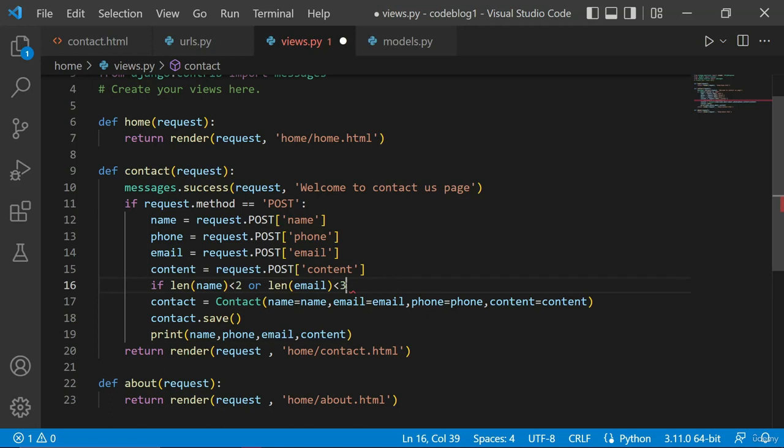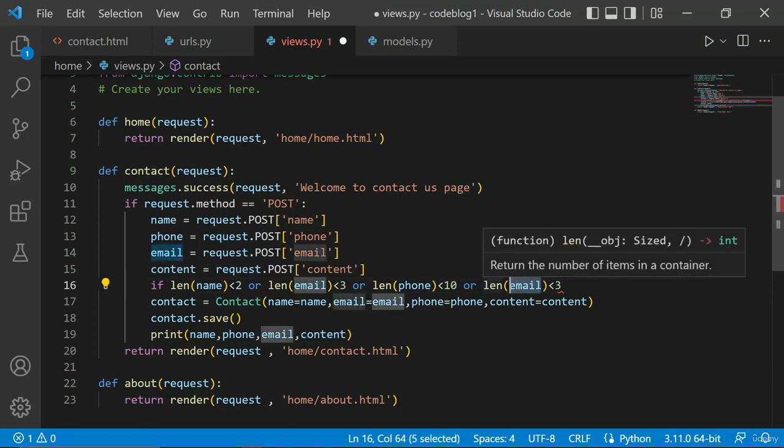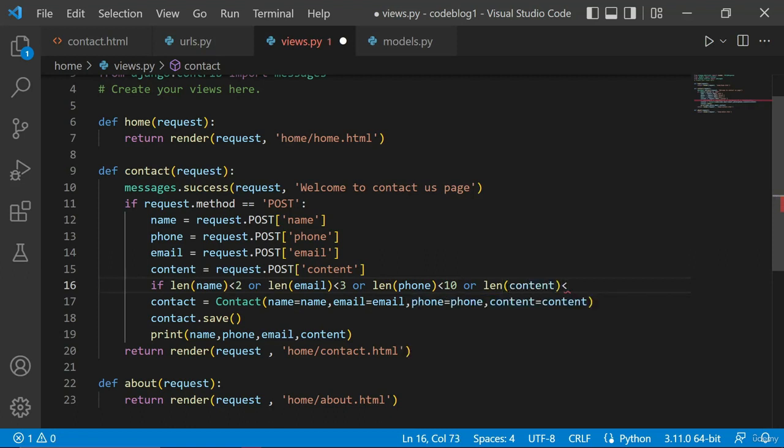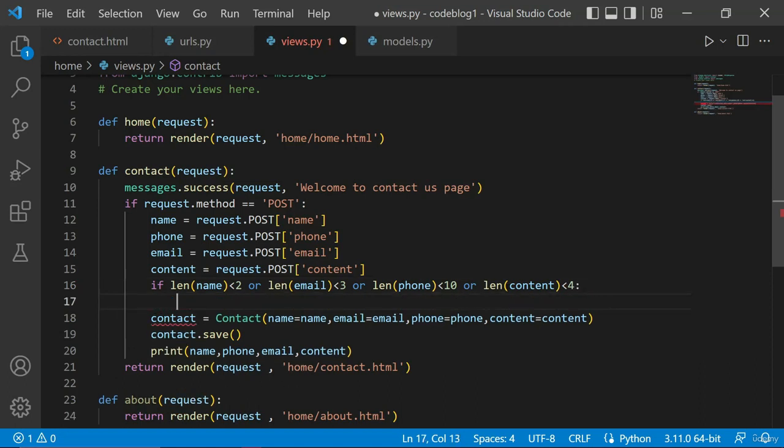And similarly we are going to be adding more conditions over here. So I will do this twice and change the values. We change the value of phone, and if the phone number is less than 10, and similarly the length of this content is less than 4, in that case we're going to give the user an error message.